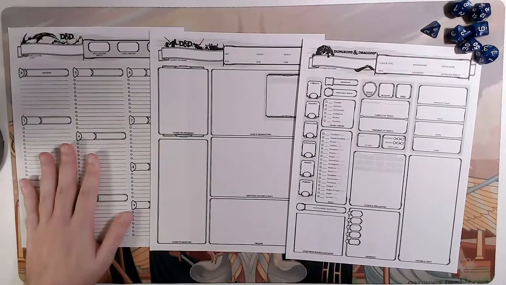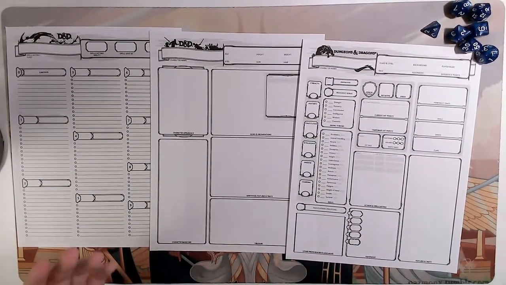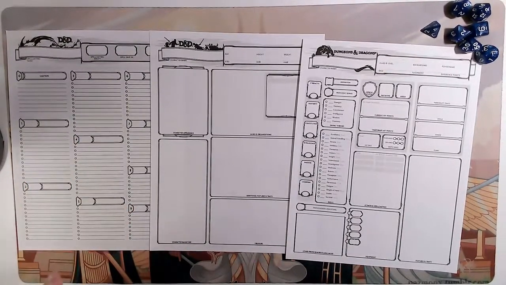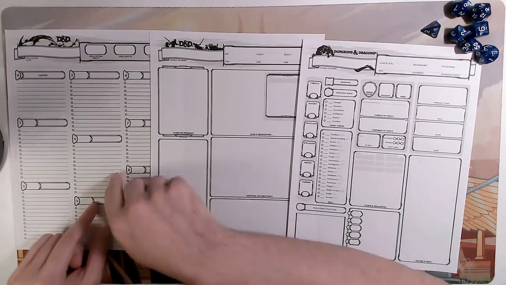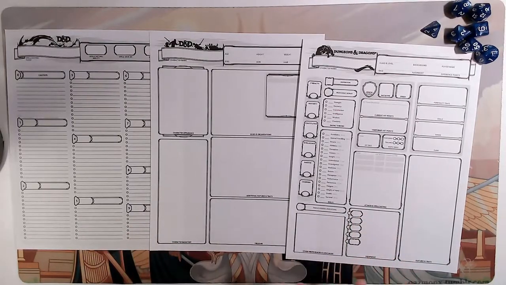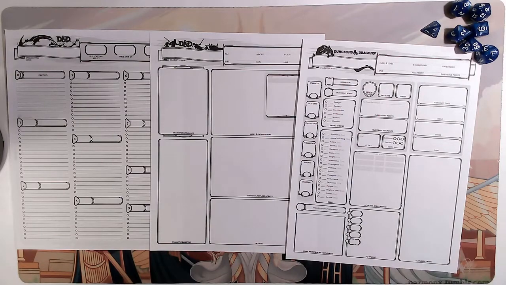And the last one is going to be about spells. If you have a character who doesn't use spells, this third sheet might not be used super often. If you have a character that is mostly spells, something like a wizard, then this sheet's going to come up quite a bit. But this is the only physical stuff you need for Dungeons and Dragons.